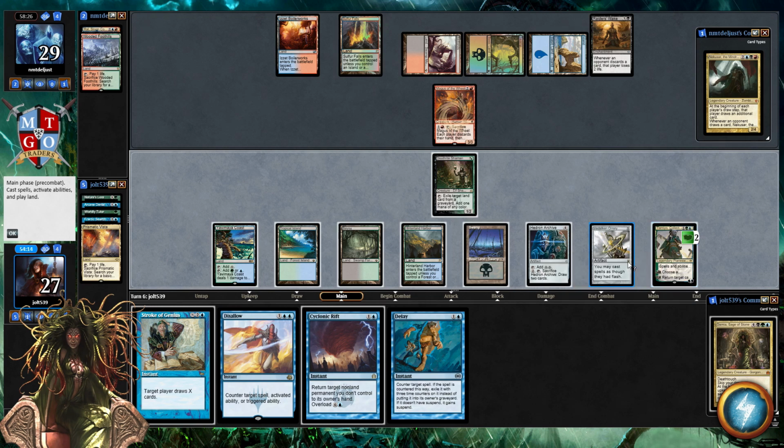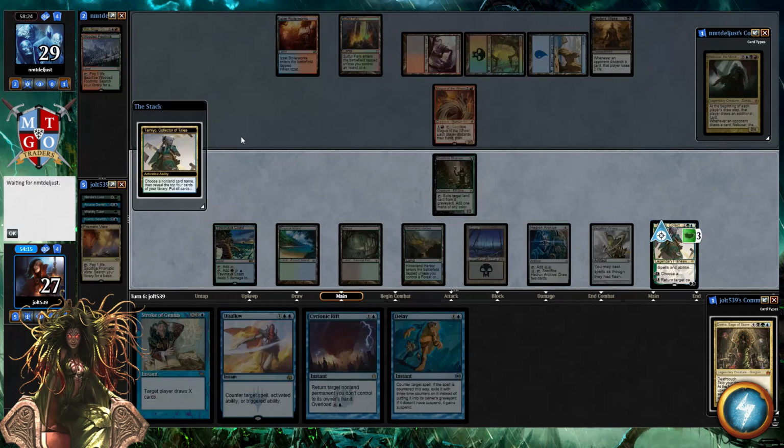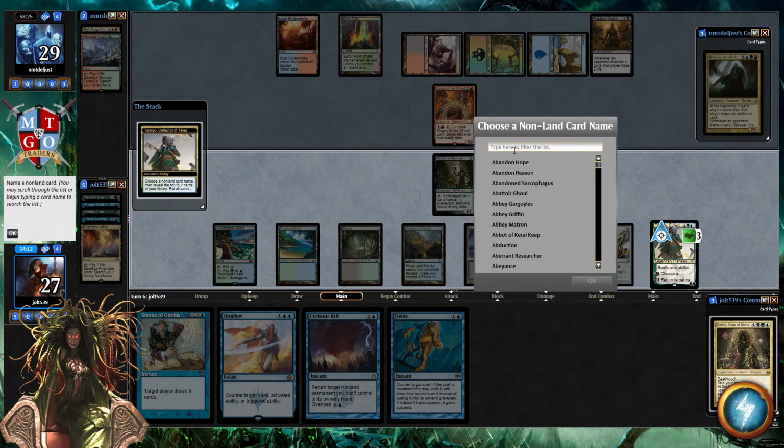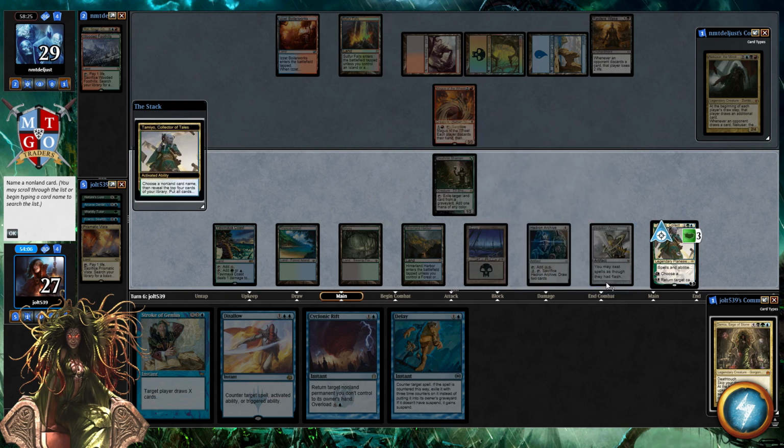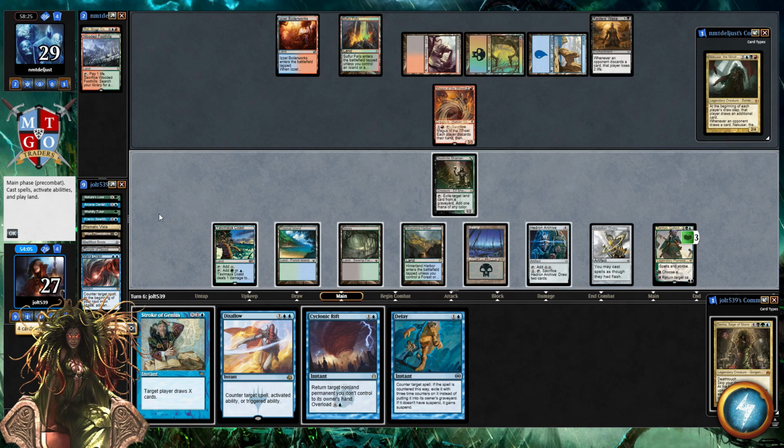Yeah, let's do that. So let's go +1, and we're going to have to choose a card name. We have no idea what's on top of our library. Let's just see if we get Unbound Flourishing. See if we get lucky. Okay, that wasn't it. It was Worn Powerstone, Boots, Temple of Deceit, and Mana Drain.